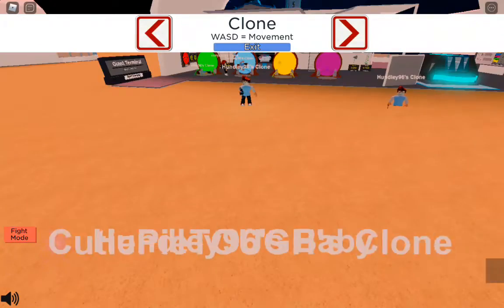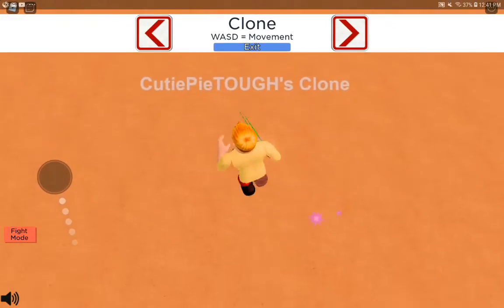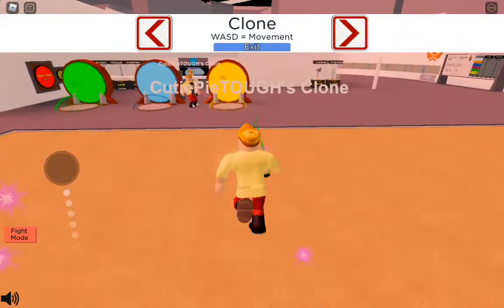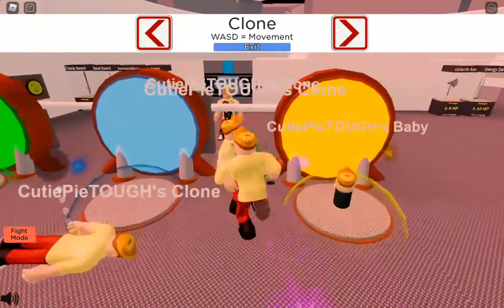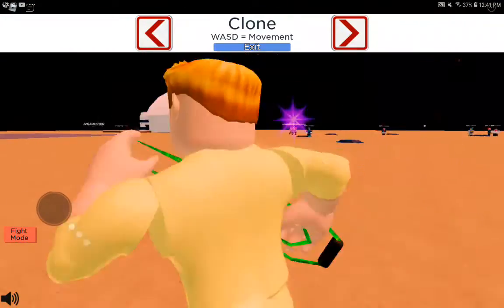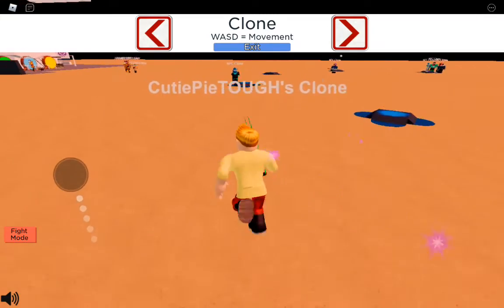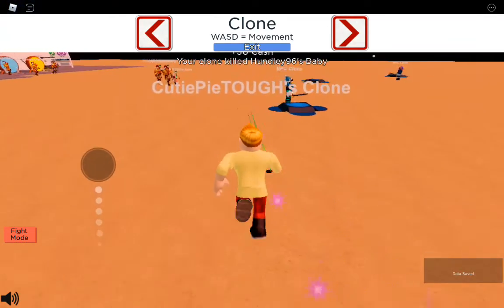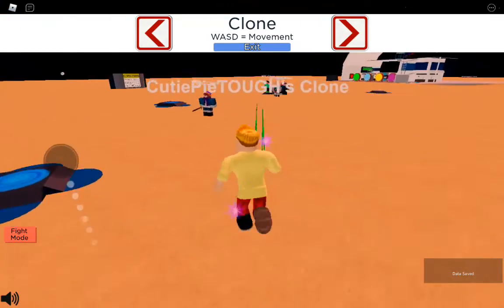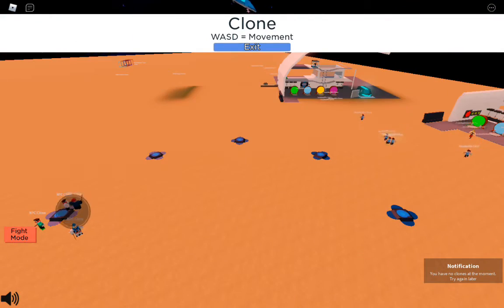Okay, I just spawned back in. And I don't think you could see my... Oh, wait, you could see myself! Myself is controlling it. You can see it. But I can do nothing else but be my clone. I think I like being the clone, because it's way easier. This is my NPC. NPCs, they give a lot more money. So I would go with the NPCs instead of anything else.